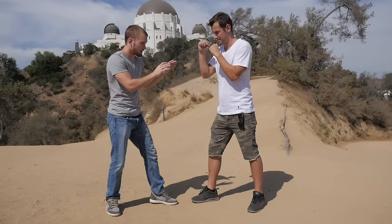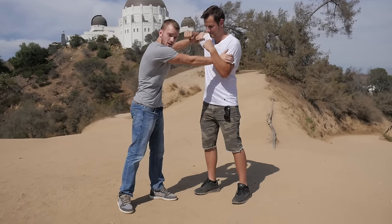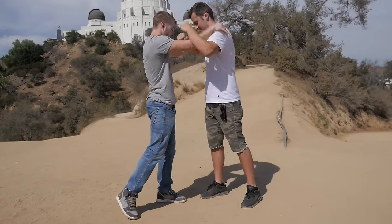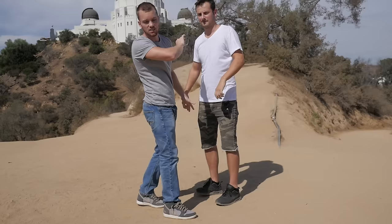Another one is without the flying knee. If I can just trap the hands and then work my way to the biceps — if he's trying to throw these hooks and stuff, I control him, I've got that steering wheel position now. I can throw my elbows, I can work my knees, if it's a street fight I can go to the groin, and I can work my sweeps as well.